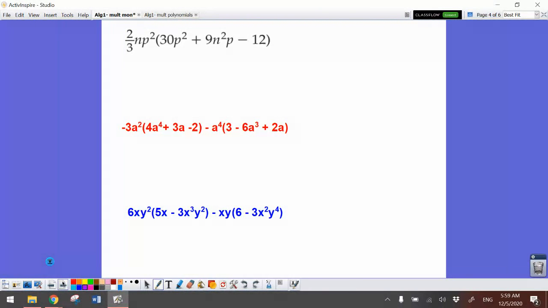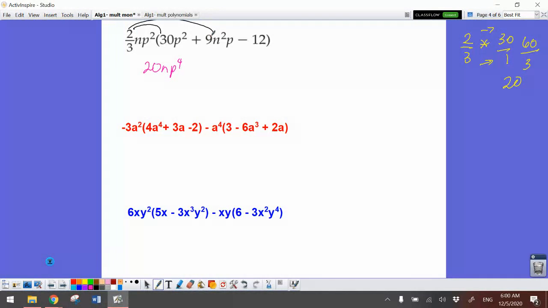Okay, now I know that you might be freaking out because there's a fraction there, but the fractions really are not a big deal. It's still a distribution, so I'm still distributing, okay? But when we see that fraction, what we're really taking is 2/3 times 30 over 1. And remember, when we multiply fractions, we go across the top and across the bottom. So 2 times 30 is 60. 60 divided by 3, well, that's 20. So I'm really taking 2 times 30 divided by 3. That's 20. I'm not going to have any more n's, but I am going to have 4 p's. Okay, now the next one.